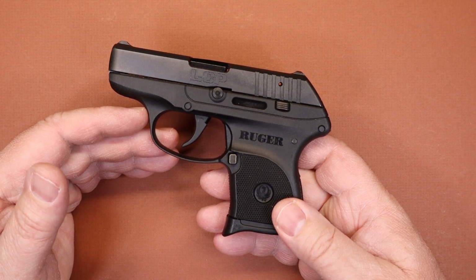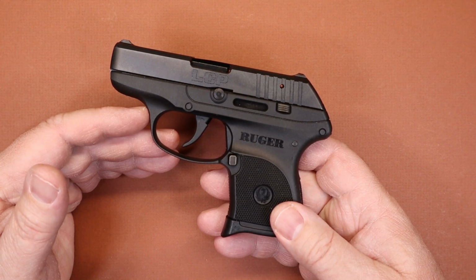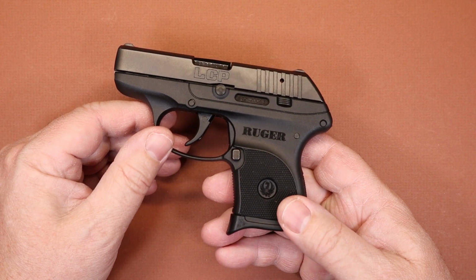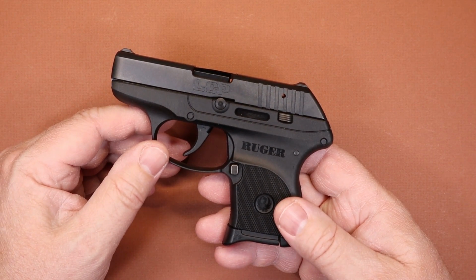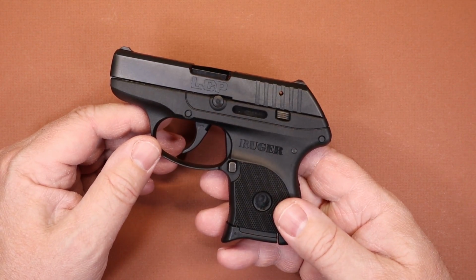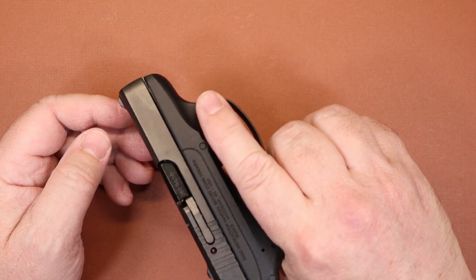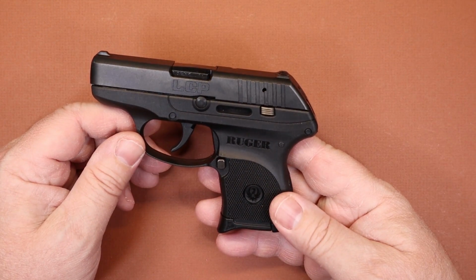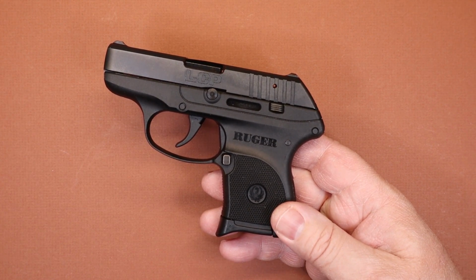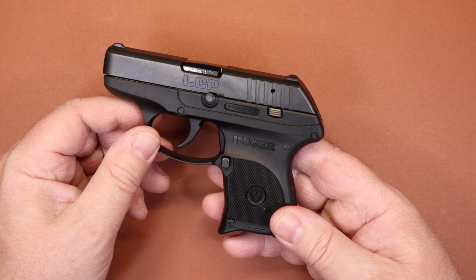So if you're looking for a good pocket gun that is not picky with ammo, extremely lightweight, and you're okay with .380, then this is a great handgun. It's not that expensive. It's reliable. There are not a lot of question marks for safety. It's got a very simple system as far as the trigger. There are very few things you can do to mess up the experience with this gun. So I think it's a good choice for a lot of people.